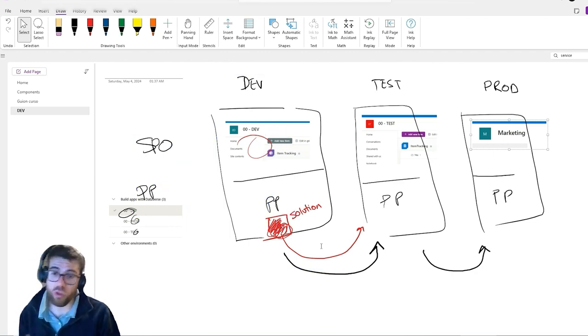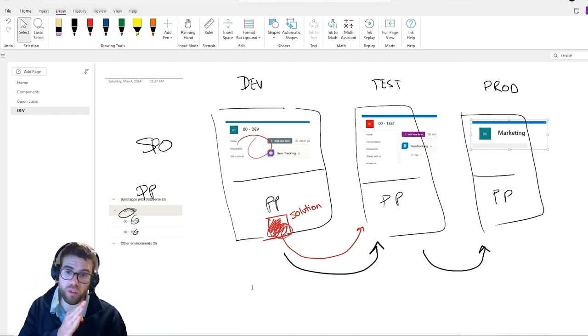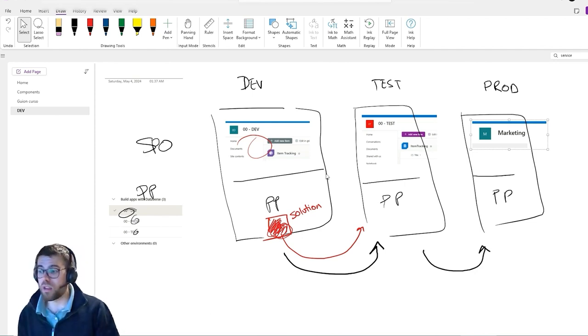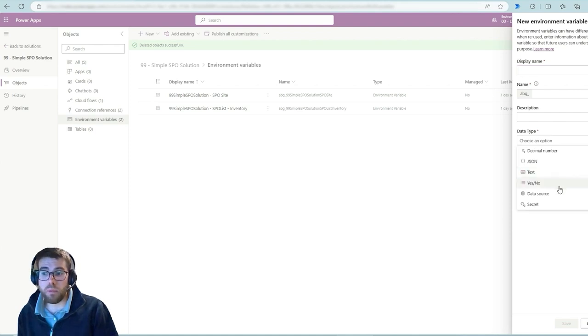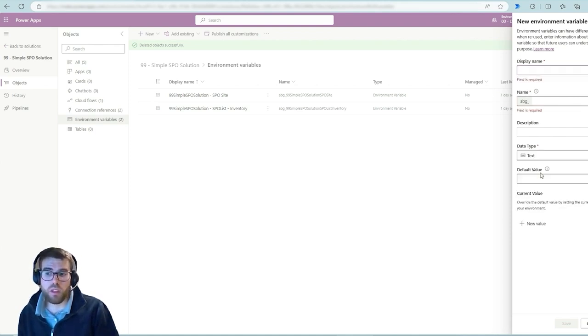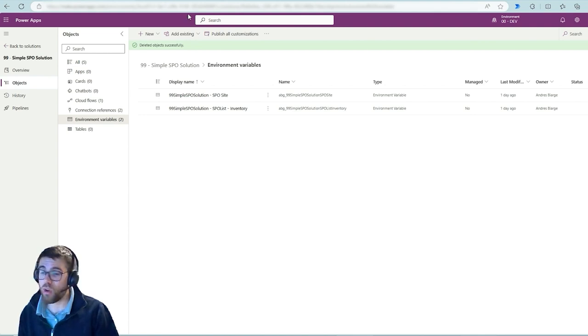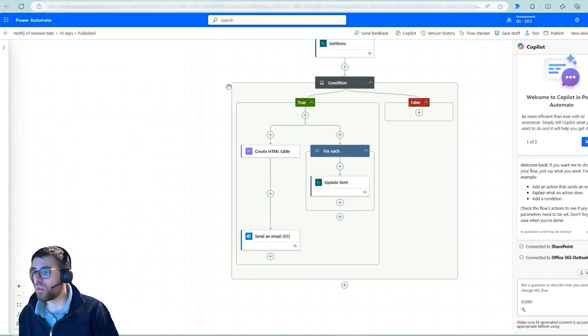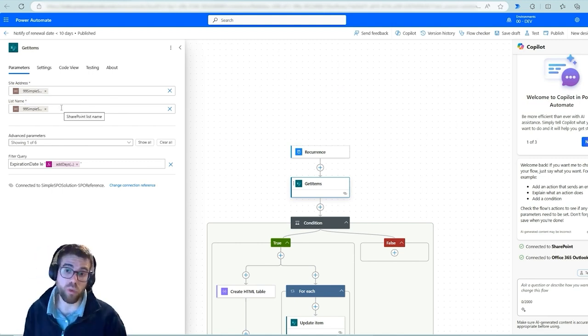We have seen how solutions allow us to put this link between technologies so that when we deploy to a different environment, we can basically point to the proper third-party system. In this case, SharePoint, but it could be any other thing. With these environment variables, for example, imagine that it was an API you have to access. Maybe then you have a text environment variable to point to the root endpoint of that third-party system you're integrating using the HTTP connector, for example. And this is how you do it. And inside the Power Automate flow, what you do is basically, when you're using the SharePoint connector, you use the environment variables instead of the actual hard-coded values.